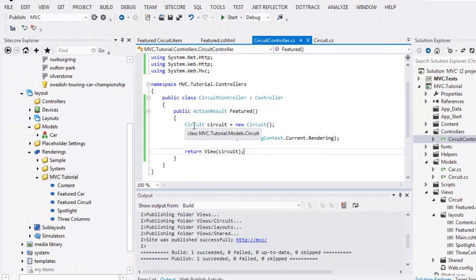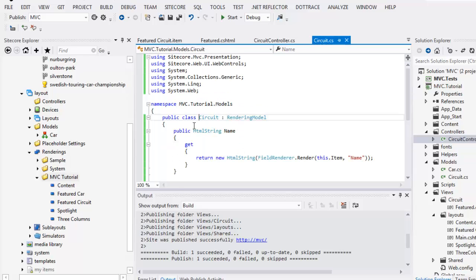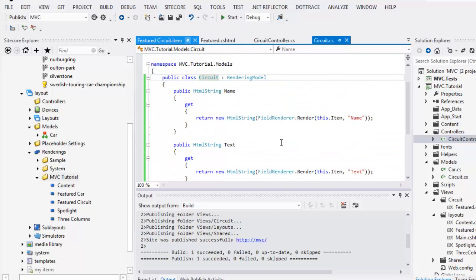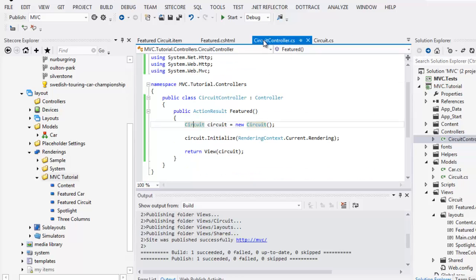Now, this is still not very nice. Inside our circuit, even if we were to abstract it, we've still got the model being aware of where it's getting its data from. And in my particular example, again, we've got a dependency on Sitecore. And we're having to use this initialize method, which a lot of people don't really like. Now, a simple way to avoid all of that would just be to hand off the model populating responsibilities to a repository. And that brings us to our second example.